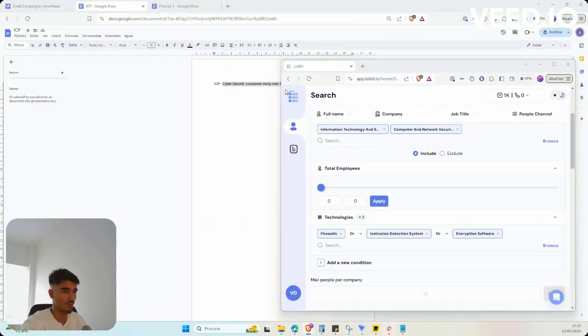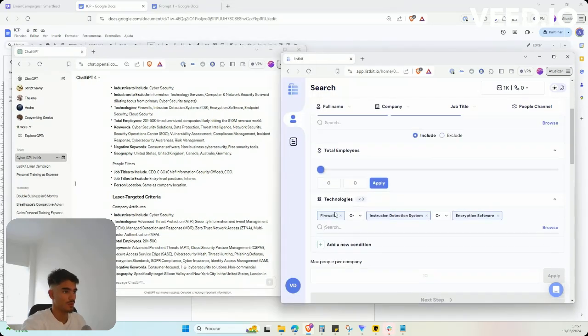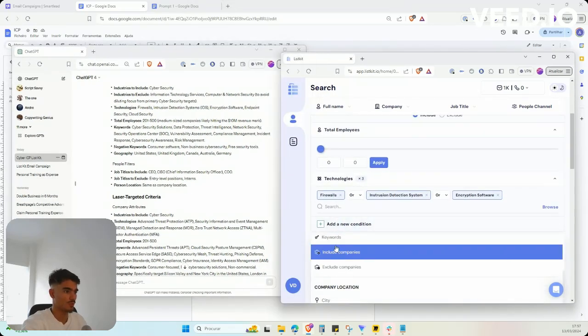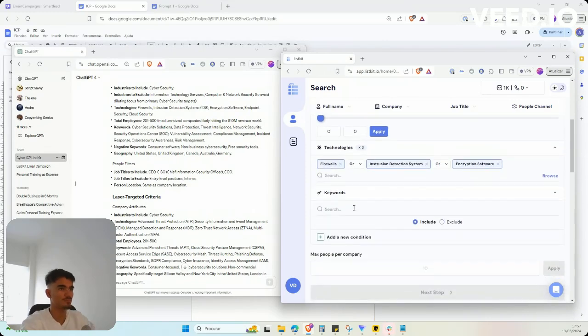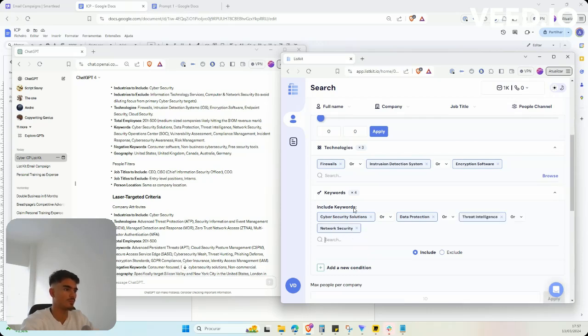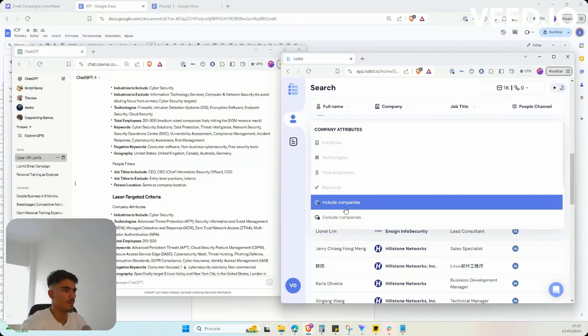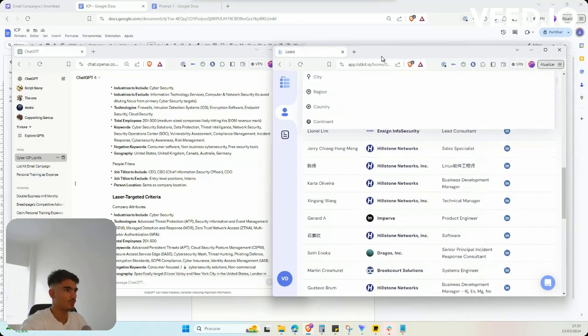You can do this side by side so you can see as well. And then let's put some keywords. Cybersecurity solutions, data protection, threat intelligence. It's not properly written. Network security. That's enough.